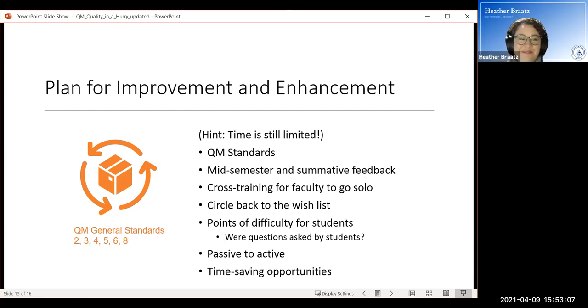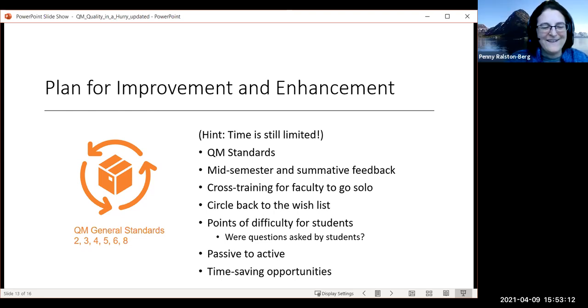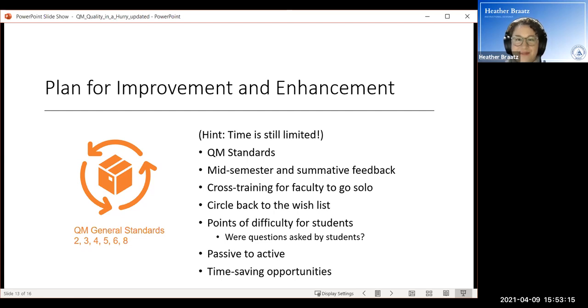I have to say, Penny, the faculty now at Worsham really love rubrics. They felt it was similar to the course map, where there was some apprehension at first, like, oh, I've never used this before. This seems kind of daunting. And then as soon as we started using rubrics and SpeedGrader, everyone was like, oh, I love this. Can I use this with my face-to-face students? It's like, yeah, just print it up, I guess. Hand it out, put it in your syllabus. It's just a really useful metric to have that communication of what the expectations for students are at the very beginning of any assignment. And I think it really helps improve the quality of the coursework that they're submitting.